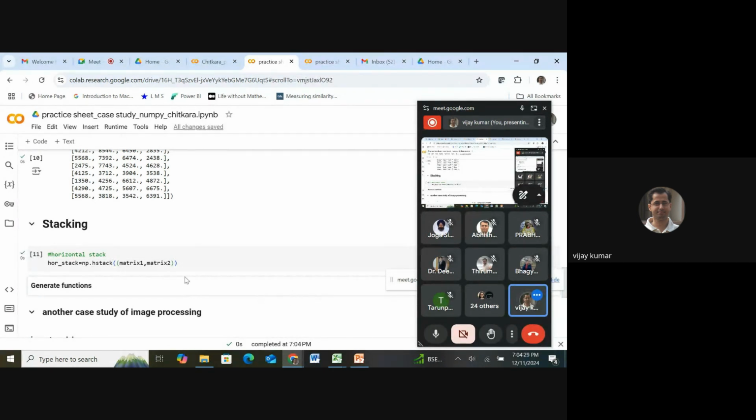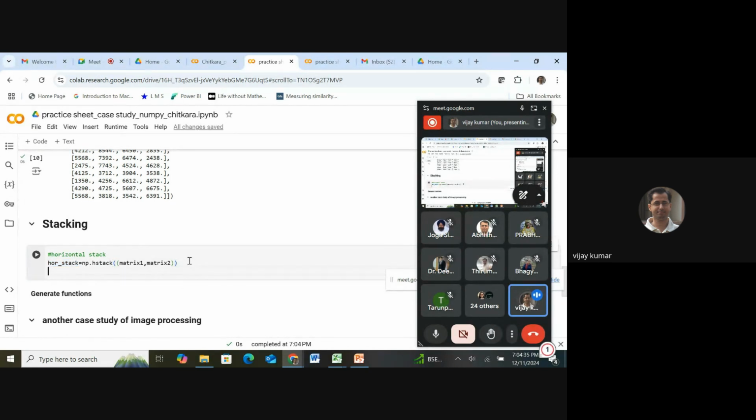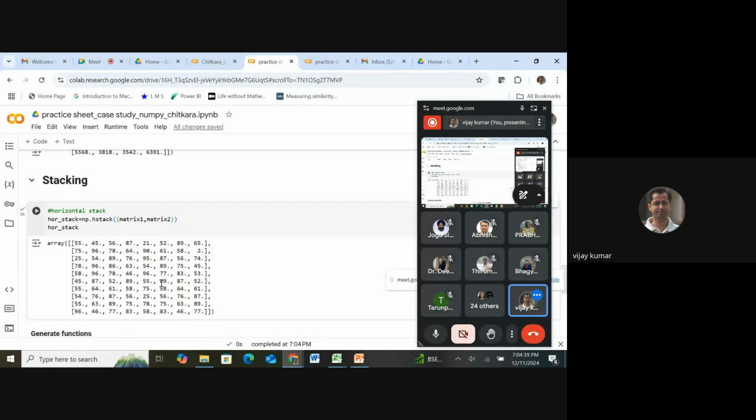Shift enter. I want to print this just to showcase it to you. So this is stacking: one matrix, then the other matrix. In layman's terms, these are the two stacked.